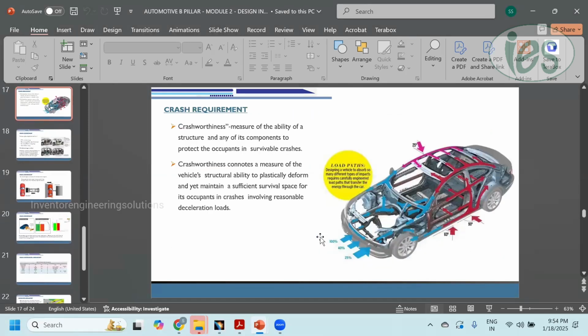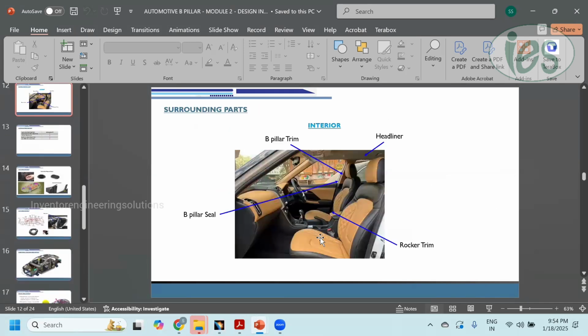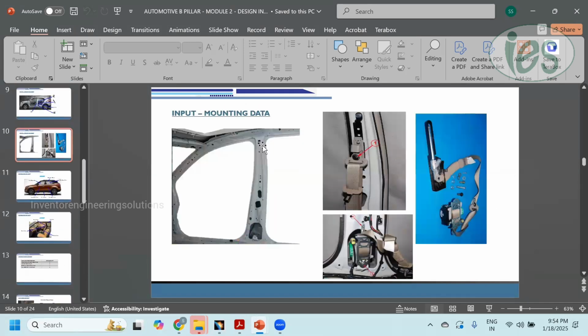This is the B pillar assembly. Here you can see this is the B pillar inner part. On this B pillar inner, we have a main fitment, the seat belt assembly. In this area, the seat belt will be fit at the top, and in this area, the seat belt retractor. The complete retractor unit will be fit inside this area. This retractor will be fitted here. So this is the seat belt retractor mounting bracket.